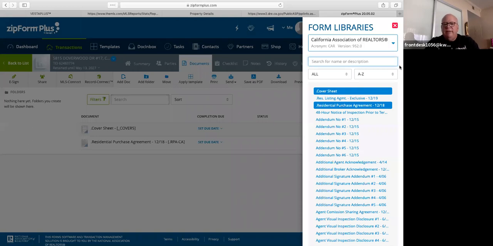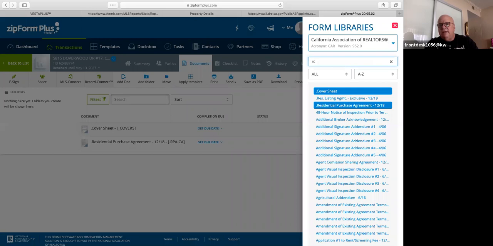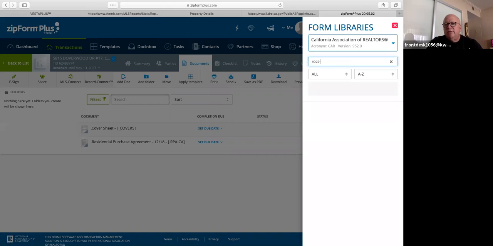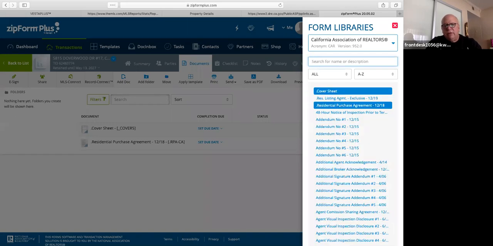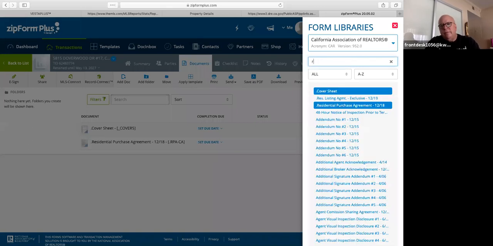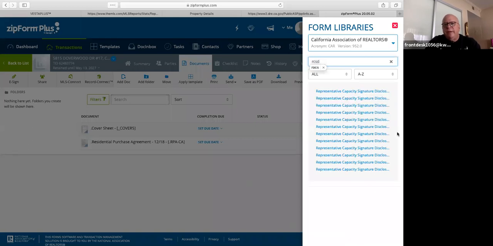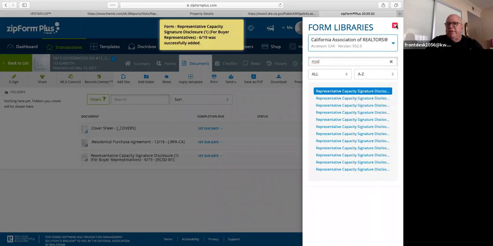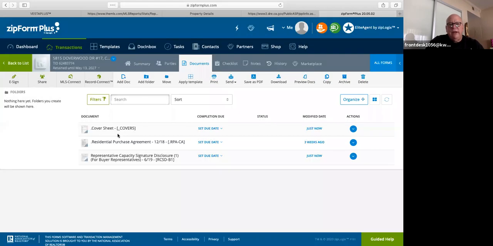Number 10 on my list is RCSD. I hate these automatic populating things. So then you can see right here, the minute you start putting the initials in for a form, you can just add the form. You don't have to type out the whole word. That's why it's good to start to learn the initials as you start to do business. Start to learn what the abbreviations are for every form.